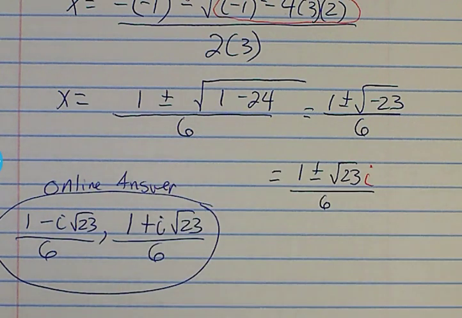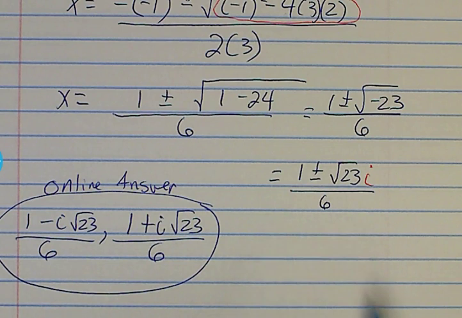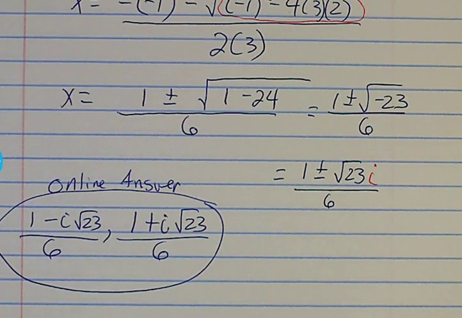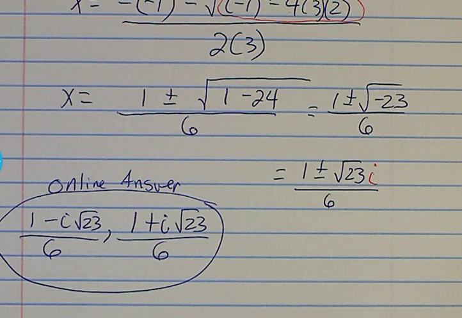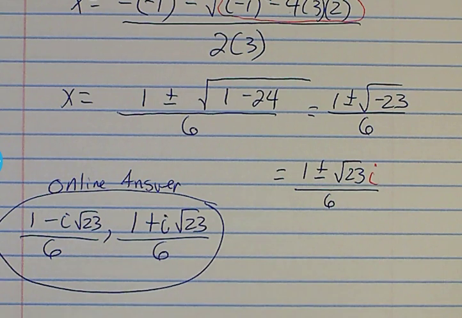On the test, I'm good with that problem. If you gave me this on the test and left this together as the plus and minus, I'm good with that answer. If you gave me this answer, I'm still good with this answer. So test-wise, I'm a little more okay with how you give me the answer. You can give me the online answer the way that they do it, or you can do it the way we talk about it in class. To me, either answer is fine. It's just a matter of which way you want to look at it.